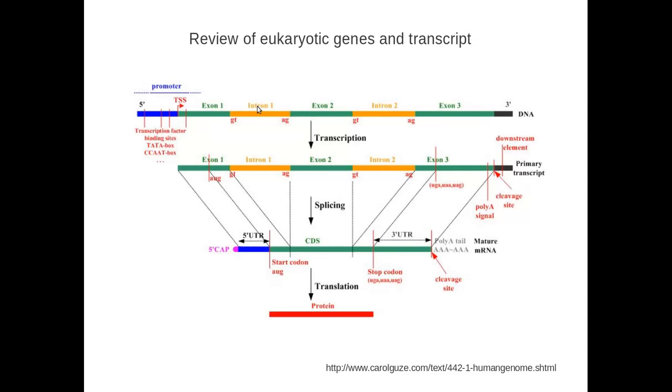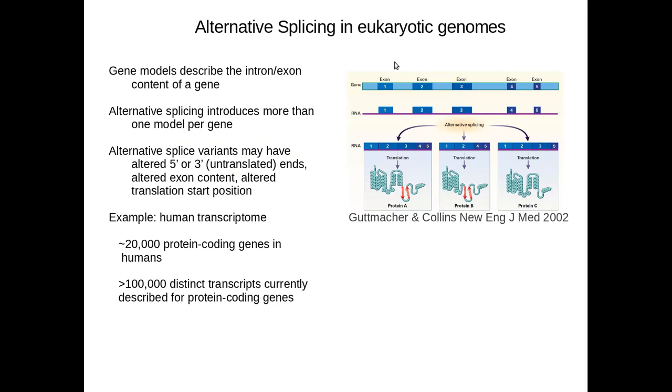So this process of splicing in eukaryotes can be quite complex, and it leads to a phenomenon that we call alternative splicing in eukaryote genomes. That is where different mature transcripts can be derived from the same exact gene. So this is a difference in exon usage from the same original gene. So here in this example, this particular gene has 5 potential exons, but with differential splicing, an exon can actually be removed as if it's an intron, for a certain transcript.